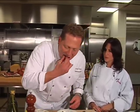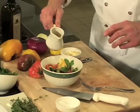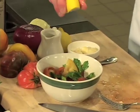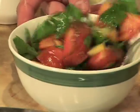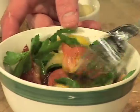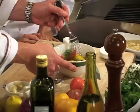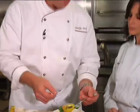So I just want to. Is it good? It's great. Unbelievable. You taste that? Now for the acid contrast, we're going to just use a touch of white balsamic vinegar and a touch of lemon. Why white balsamic? Because white balsamic is sweet, and it also is not going to change the color of the tomatoes, whereas dark balsamic would change the color. Right. So we're using white balsamic, and it's going to provide sweetness. It's also going to provide some acidity.